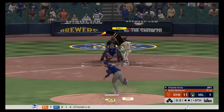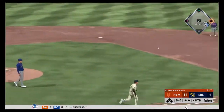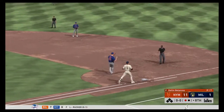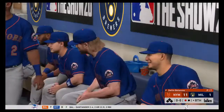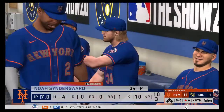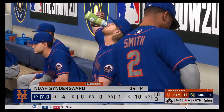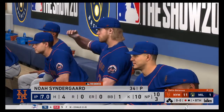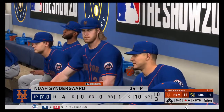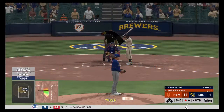To bat, Orlando Arcia, as he'll send a ground ball down to third. Throw on to first, so a good comeback there as he gets the first out of the inning. Final line there for the Mets starting pitcher, and he was really in command on the mound throughout the evening. Hey, Matty V, this guy had it going in this one. You look down at the bottom of that scroll. 10 strikeouts. He had that swing and miss stuff from the beginning all the way to the end in this one.